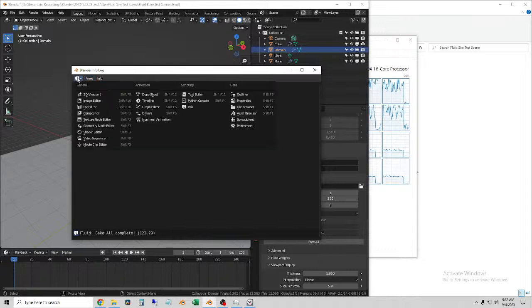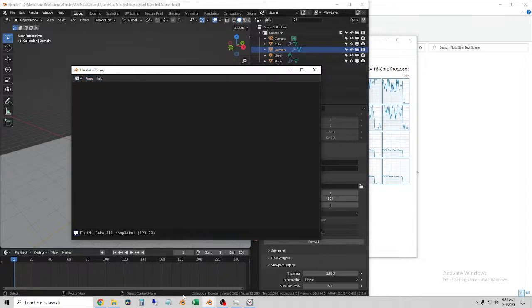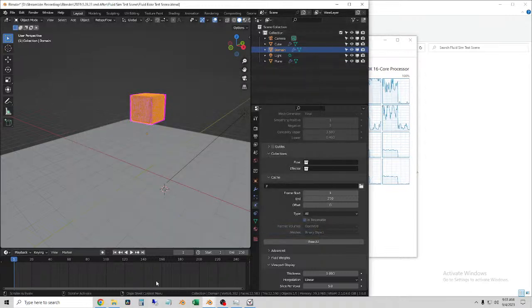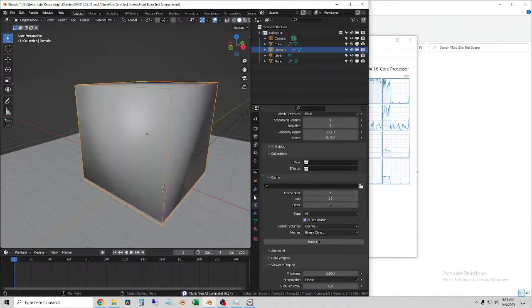Oh, that looked promising. This little box popped up and I clicked on it, but it doesn't have any information. I think this might be our time though. So when the simulation got done, a little box pops up on the screen. I just clicked on it, and then it gives us a time. So you can use that, or you can manually time it, I guess. So let's just do 25 frames again, just so I can show you this.